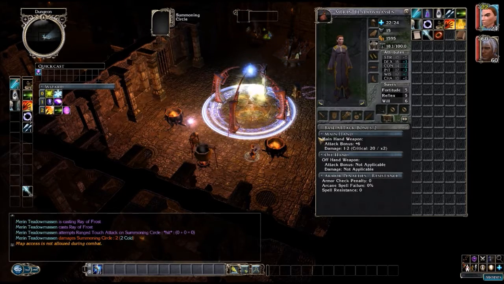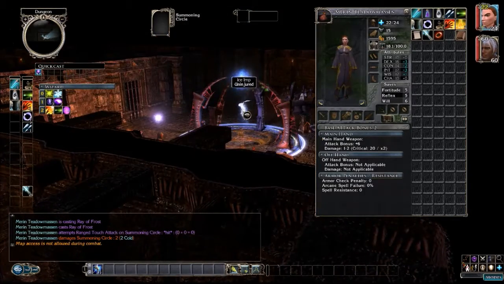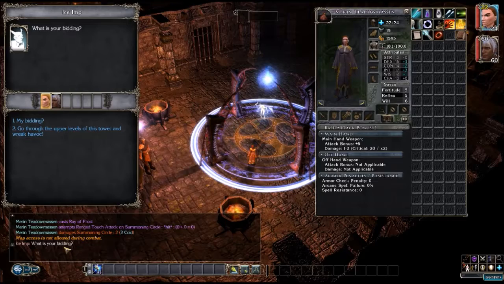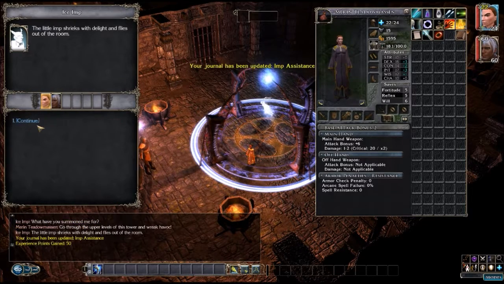What happened here? Ooh, what the hell did I just make? Nice imp. What is your bidding? My bidding? Go through the blows on this tower recap. What have you summoned me for? There we go. Go through the upper levels of this tower and wreak havoc. The little imp shrieks with delight and flees out of the room.